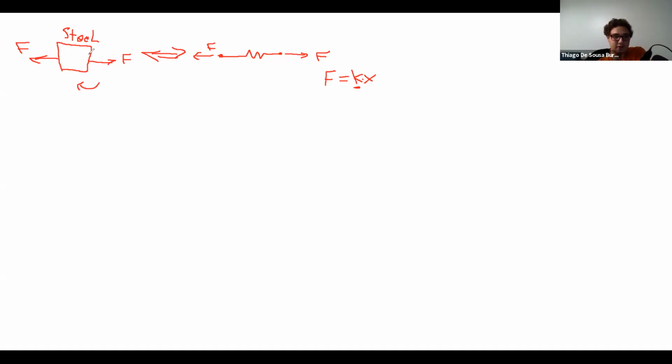Except in materials, when you're actually applying this force, on a spring it doesn't matter, but on a material you have a certain cross section associated with it. So let's say this has an area A. If I'm applying a constant force and I increase this area A, there's more material for me to distribute that load around, which means the overall stress is lower. So the statement for Hooke's law in this case actually has to take into account the area.